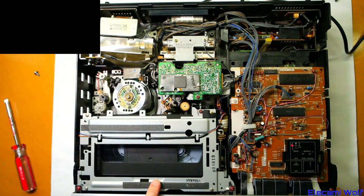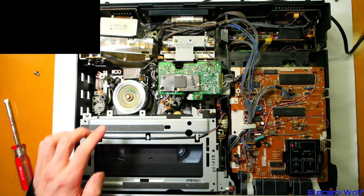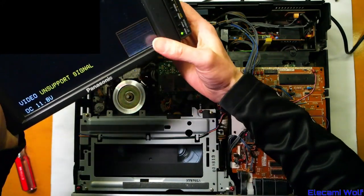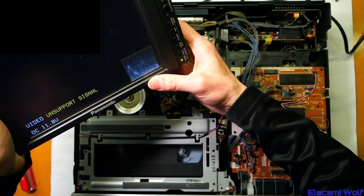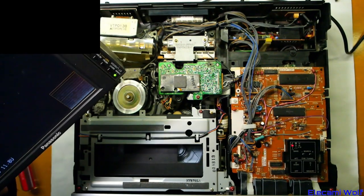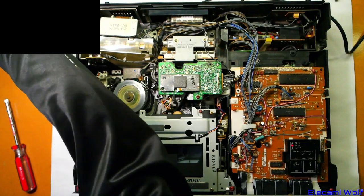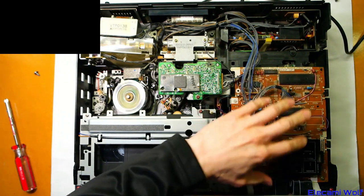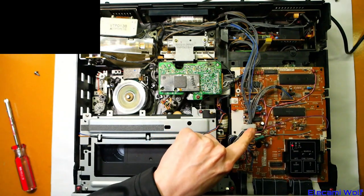The idle is a bit wrecked on that — it might chew the tape up, but let's try it anyway. There's nothing coming up on the capture and on my monitor it's just saying 'Unsupported signal.' There's a little bit of stuff on the waveform — I think it's just too unstable. We'd need an analog monitor to get a picture. Anyway, we've proven this is more or less running, which was the important part for testing in the other VCR.